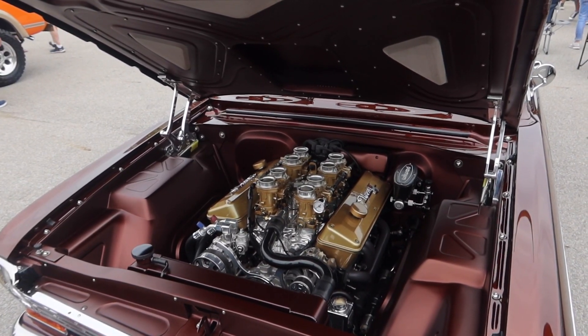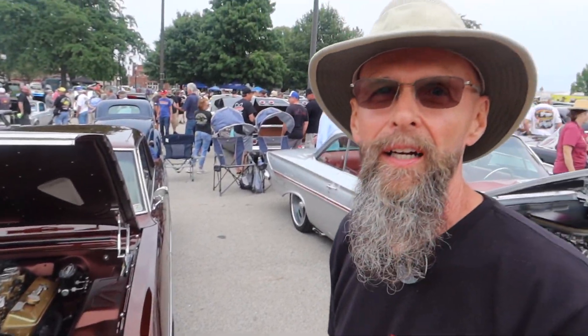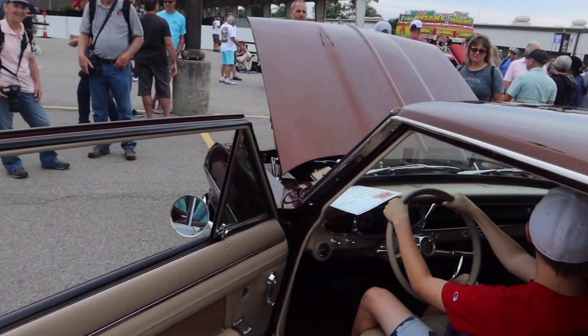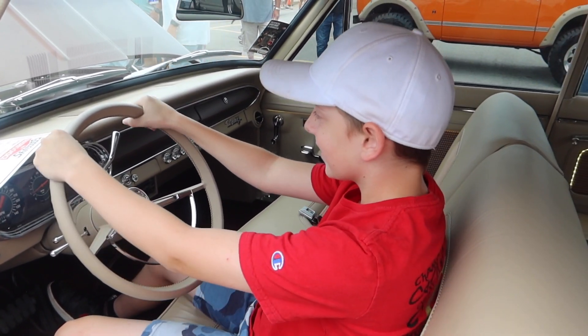I can't believe you guys had this sitting in the garage as a shelf since 1987. This looks amazing. It was done with the expectation of making it look like what Chevy could or should have done back in 1964. I love how you kept the bolts on there — you tucked them but left the bolts, making it look like it could have come off the assembly line. It was a conscious decision. Keep your molding, keep your drip molding — things like that. We need to get him hooked. I am hooked.